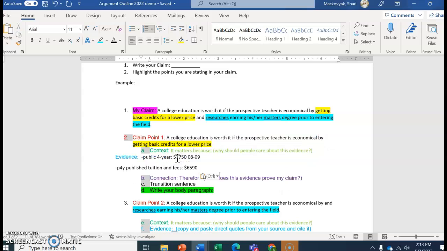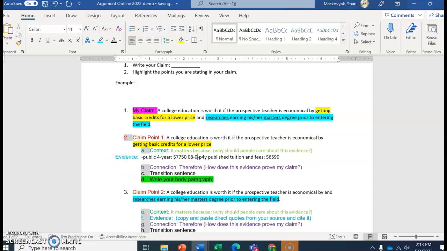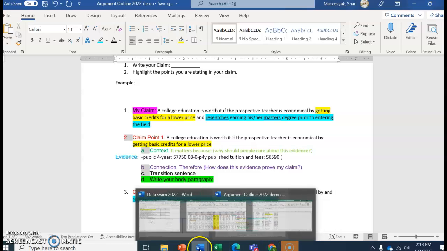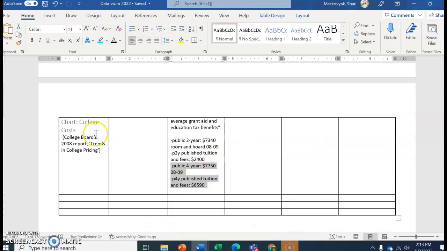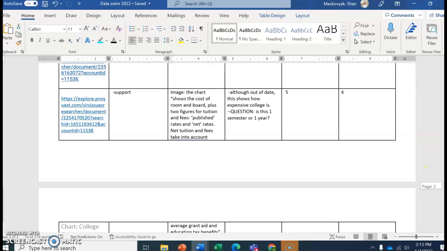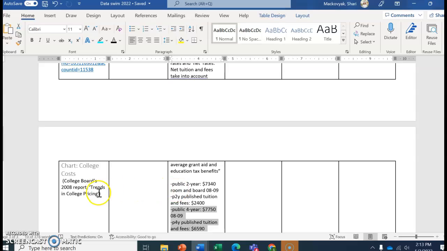So I'm going to make sure that right here, even though the formatting is weird, and I'm going to fix that, I'm going to put in parentheses what evidence source this is. So I took it right from here. I need to go up just a little bit. So this was where I'm at right now with citing it.